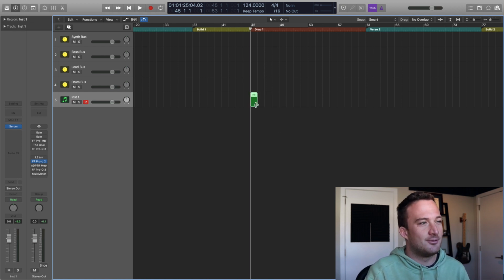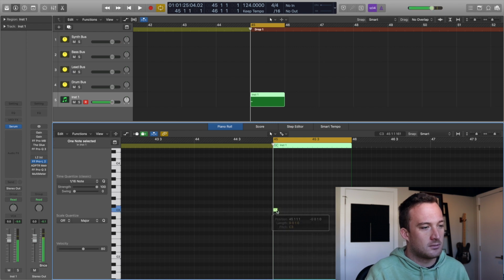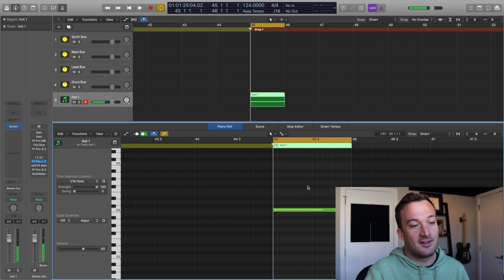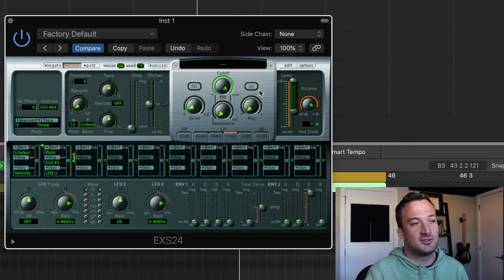we're going to create an empty MIDI region. I want the fill just to be a bar long. And right now I'm just going to input one MIDI note and have it go for the length of the bar for now. But I don't want Serum. I'm going to put in Logic Sampler in here. I'm going to make sure it's on mono and the pitch bend range is on 12 semitones.